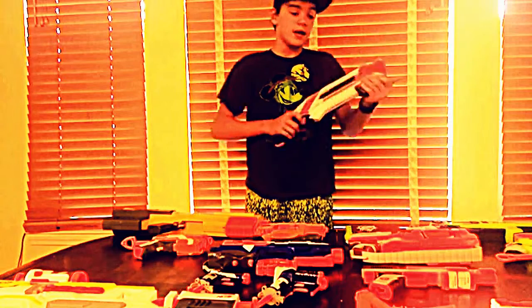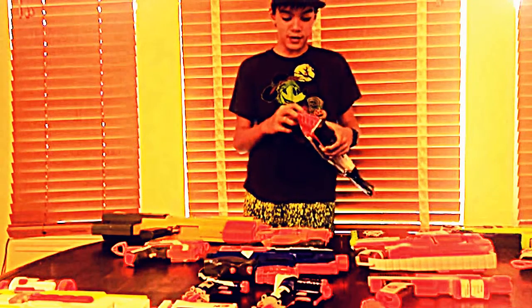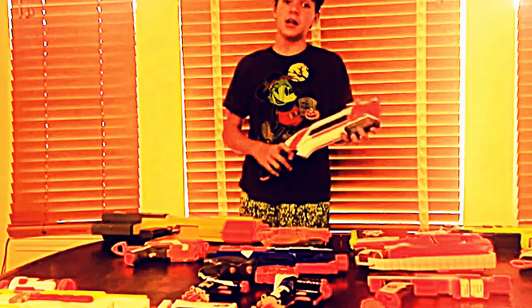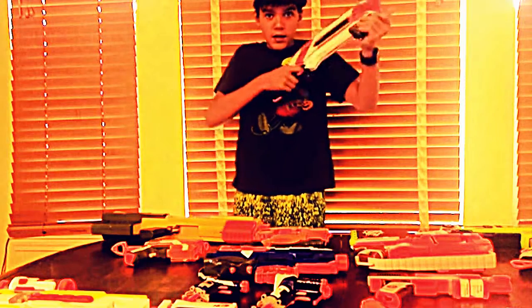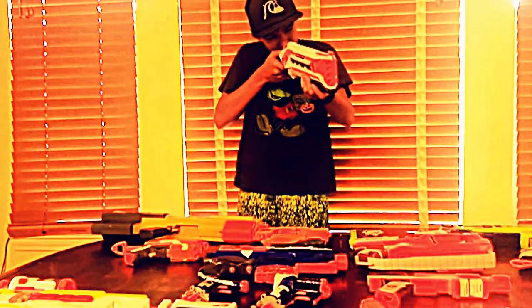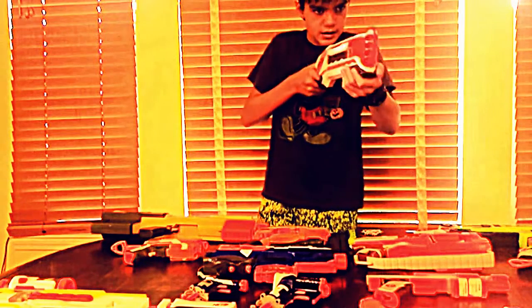This gun is the Rough Cut 2x4. It is a 2x4 blaster. It is a shotgun, if you didn't know that already. And there's a very nice scope thing going on here, because right here it has a split in the middle. And then right here, you look through that and line that up with it. This is higher than the barrel where the darts are firing out.